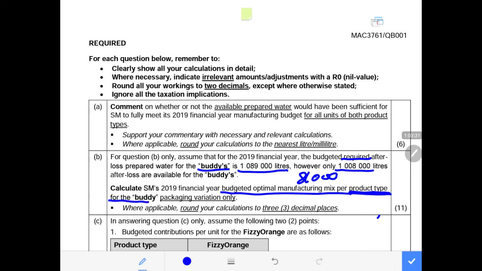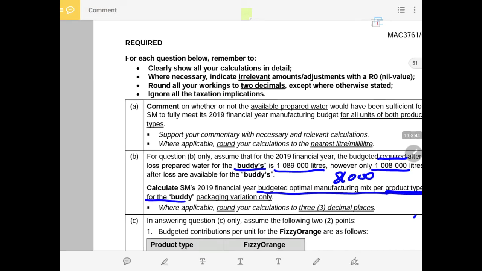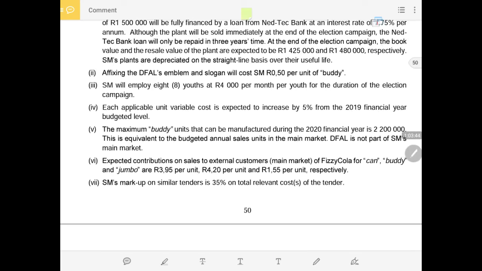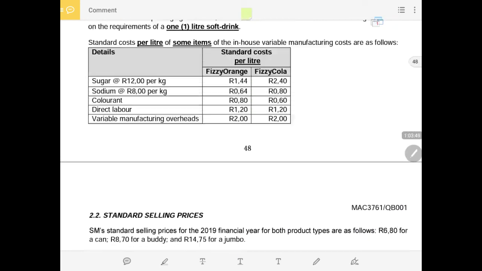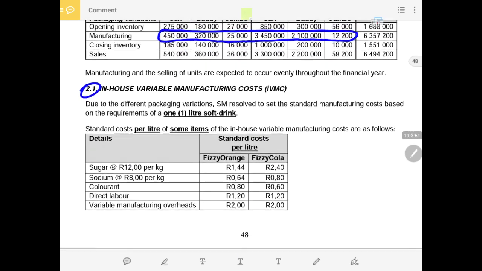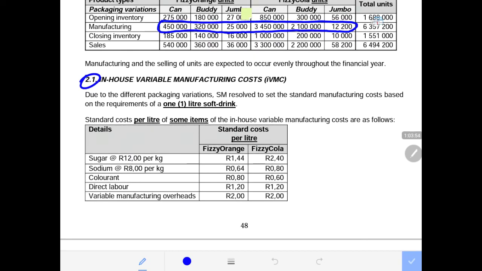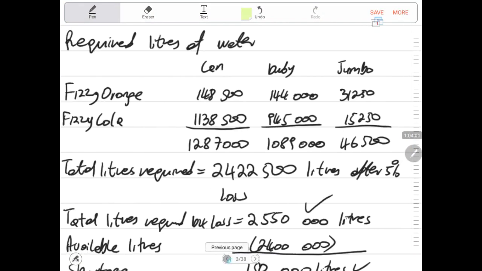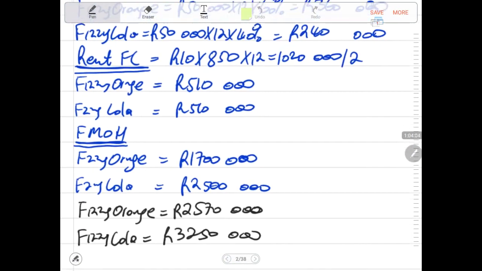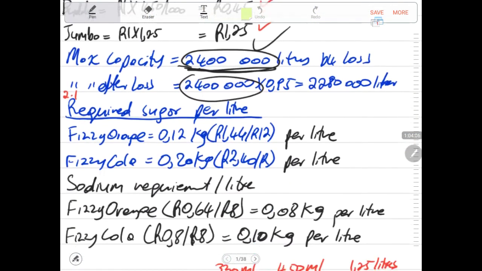For the body, remember we have two types of product, Fizzy Orange and Fizzy Cola, and Fizzy Orange has a body and Fizzy Cola has a body. So now our information only relates to the body. Let us look at the information from above. We do have the costs that are related to the body specifically, but our costs here are per liter, meaning we have already calculated the cost for the product body. To be specific, we definitely have done the calculation for the body.